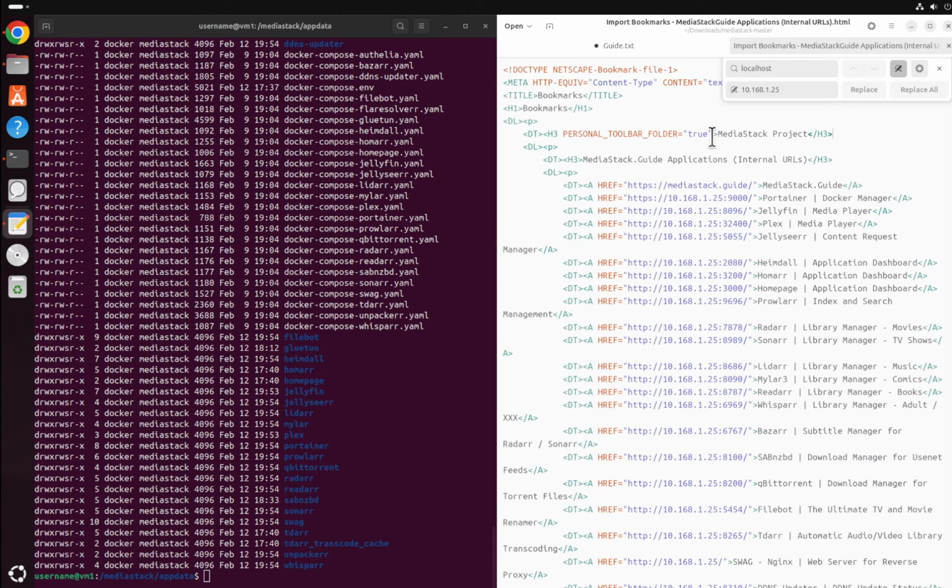And we're going to load this bookmark file into the web browser that we use for everyday, home access in order to connect to these applications, and they've got the right ports already assigned to them. You don't need to install this on the Ubuntu machine if you're running it as a server, unless you access it from that web browser. Otherwise, you can just do it from your own computer.